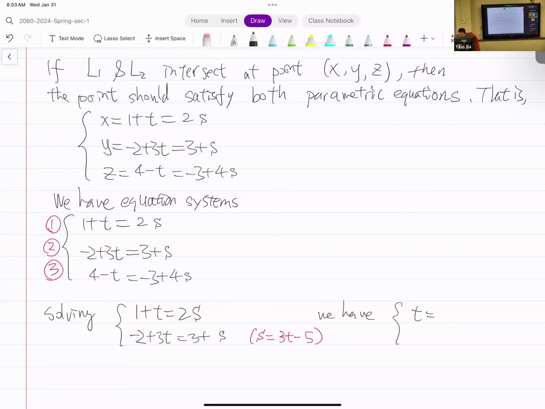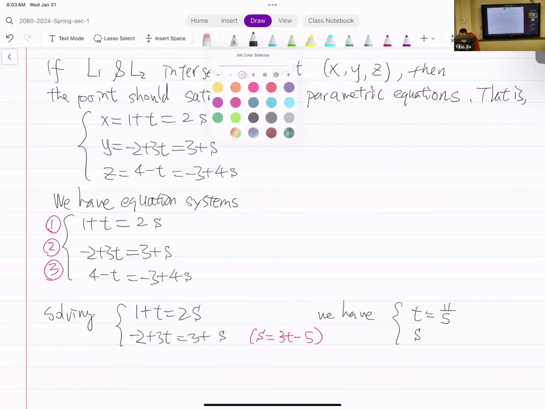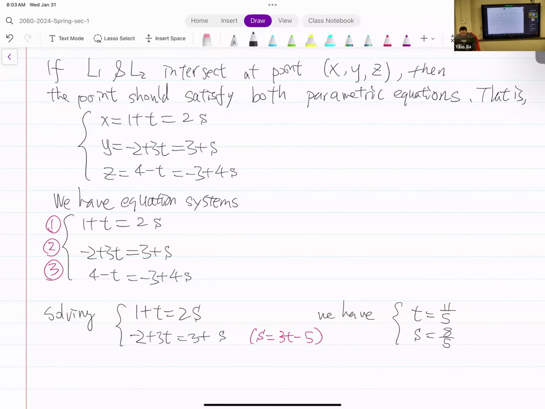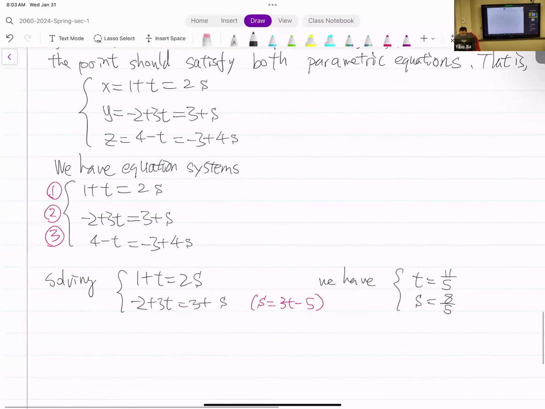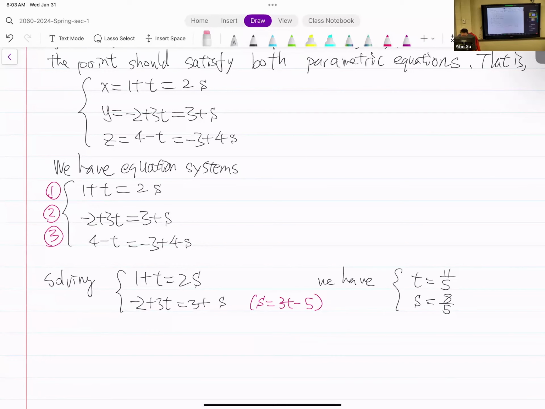The method is not so critical, you have probably seen it before. Once you solve t, you can just plug back into equation 1 and divide both sides by 2. That will give you s. So s is going to be 8 minus 8 over 5. This is just some algebra. Now we just want to verify whether equation 3 is satisfied or not. Substituting.